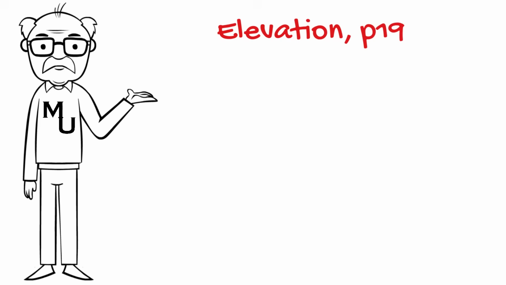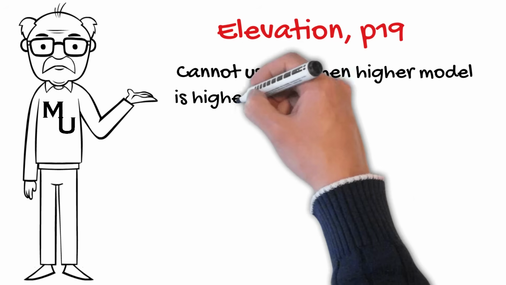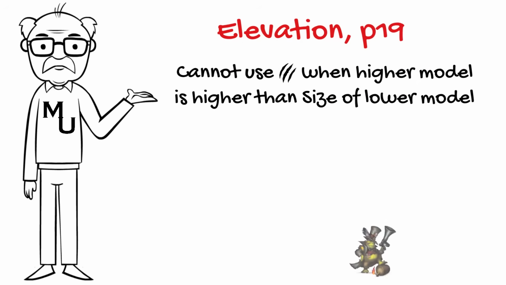Remember we said that when a model is at a higher elevation, you still just measure the horizontal distance to it. This applies even to melee attacks, but the higher model cannot be higher than the size of the lower model. If it is, it's still out of range.